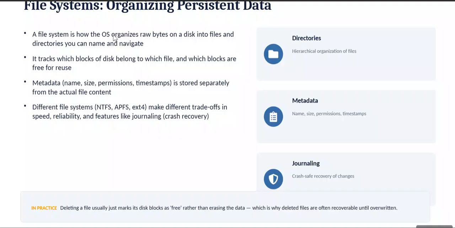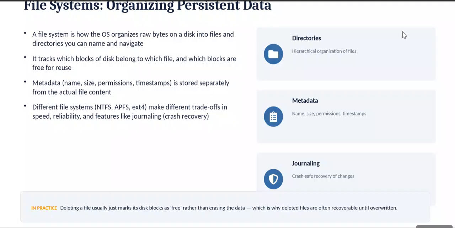With this now you get to understand that those files under the hood in your operating system are raw bytes. They are not yet full files that you can name or navigate. It is the job of the operating system to arrange and organize those raw bytes on the disk into the files and directories you can name and navigate.